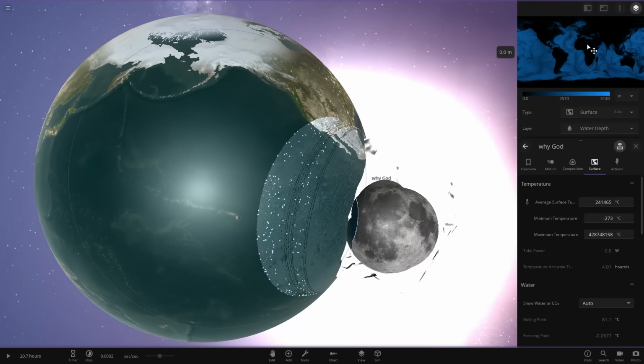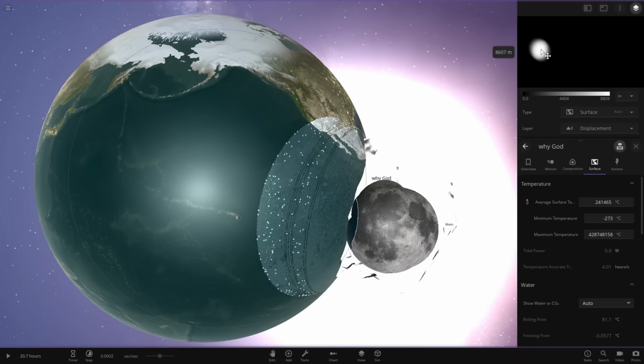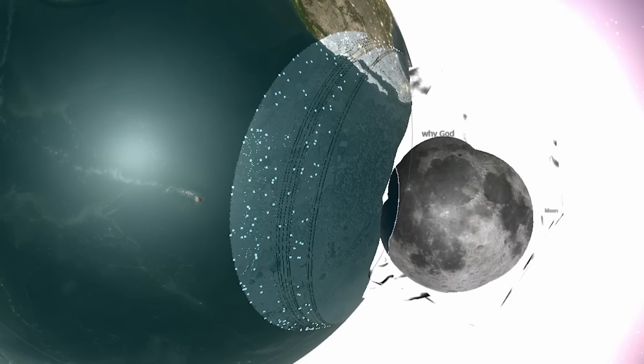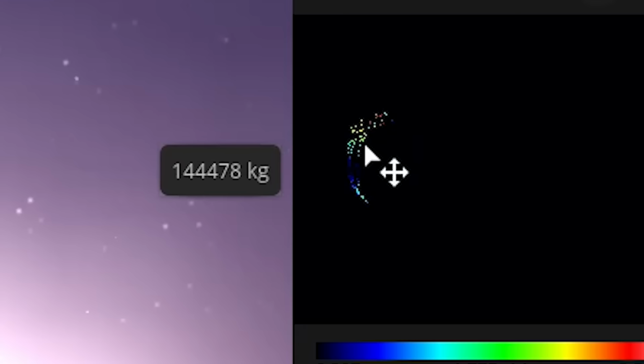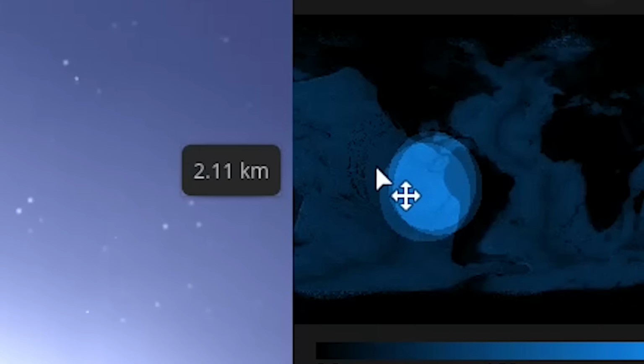I don't think it's registered the hit yet. Never mind, it totally has. We already have 8,600 meters of destruction happening at the site of the impact. I'm sure everyone's fine. There's a lot of vapor being moved into the atmosphere. On the plus side though, the oceans are really deep where this thing's hitting because it goes from 2 kilometers to 7.5.